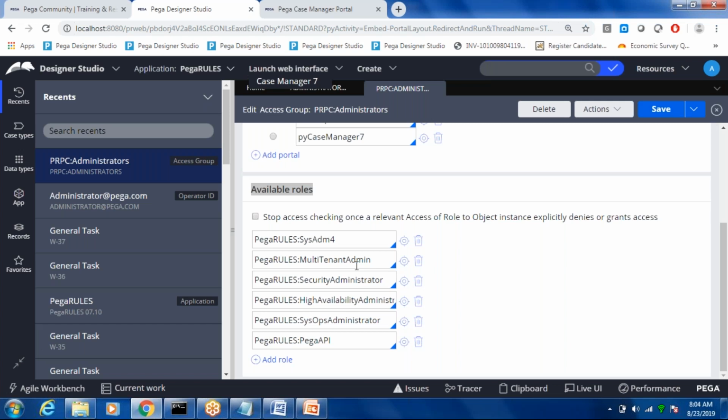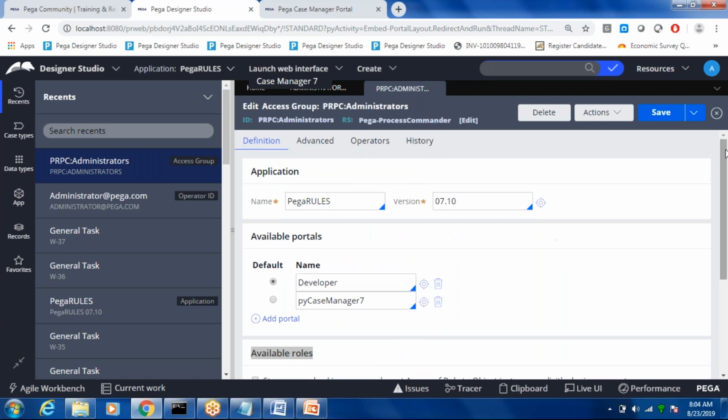And all the technical manager approvals, or all the technical managers, will have one access group. Okay, so this kind of access group will be defined with a set of roles accordingly, so that they can have a certain restriction for all the users who belong to this access group. So that way we need to have separate access groups defined for every user who interacts.